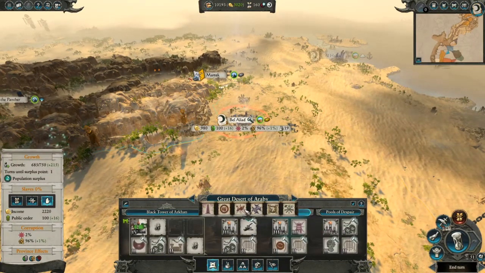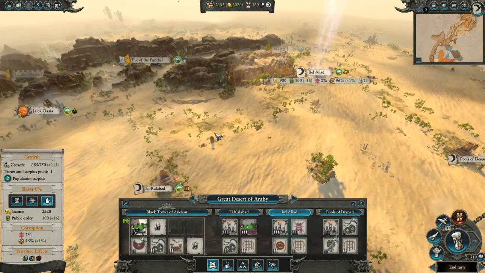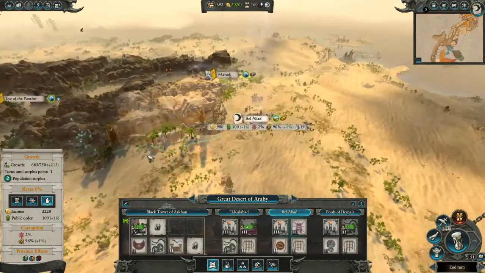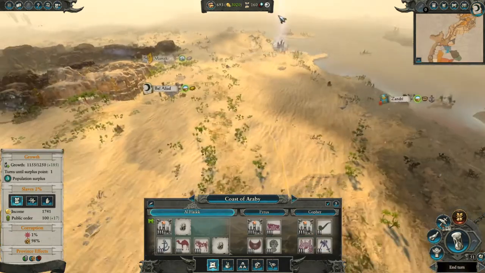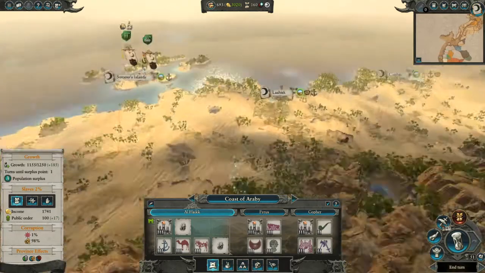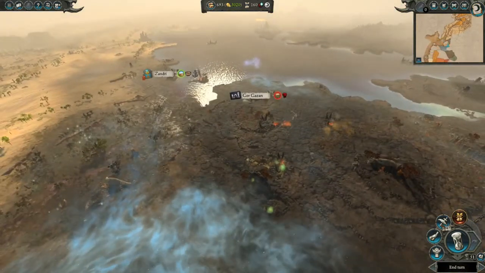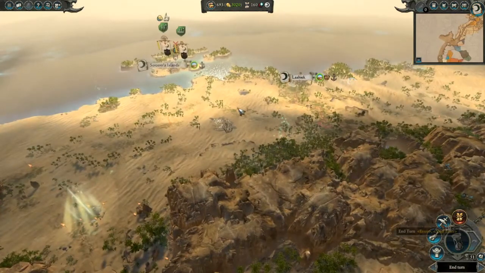I'm going to get in El Calabod. Shining Spires, Fortress of El Calabod. There we go. There goes all my money. And you can get Pool of Despair level. You can get the slave market. Pools of Despair. There's multiple Pools of Despair. And yeah, I think we'll end turn, and then I'll call it for this episode.